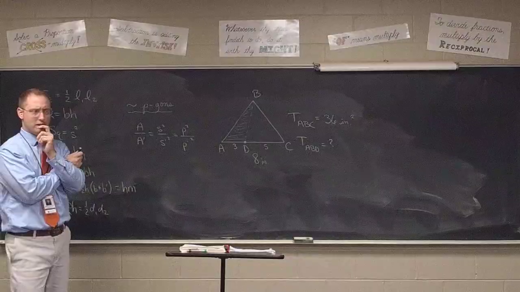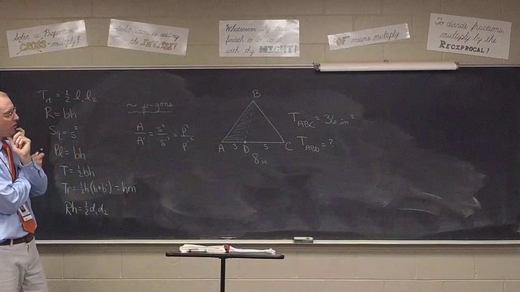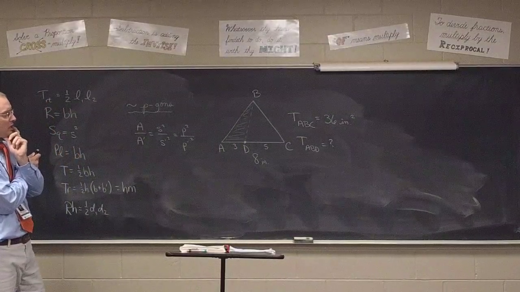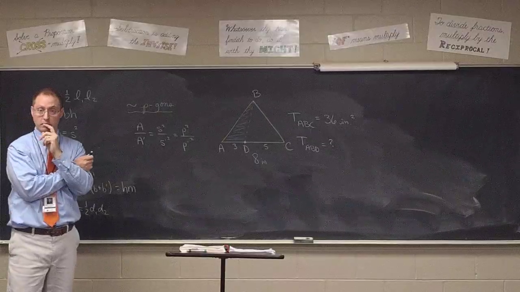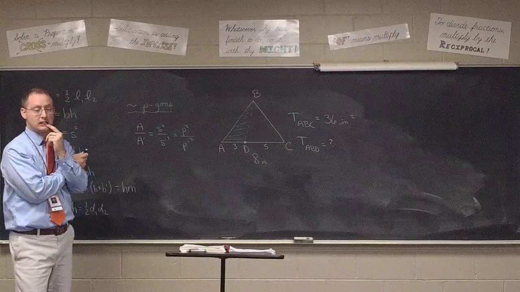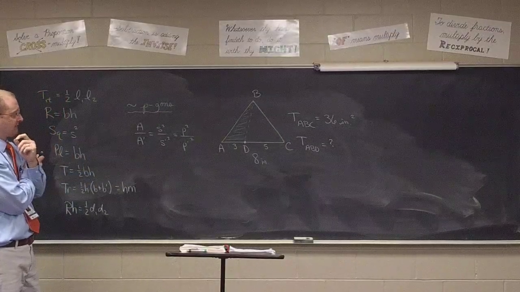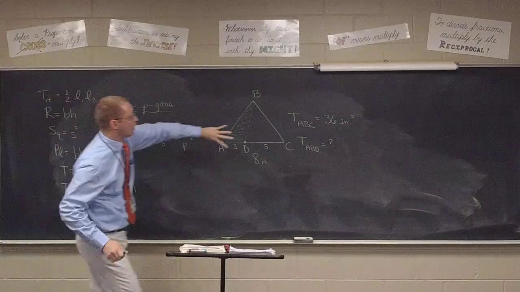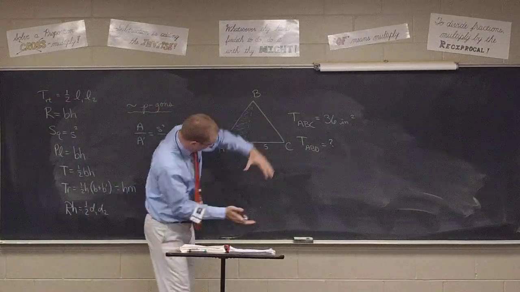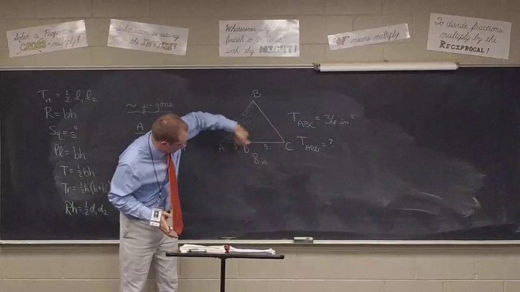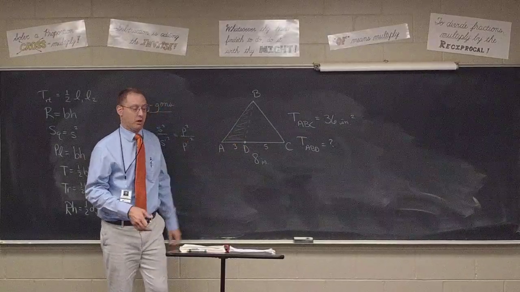Thoughts on how we could find the area of triangle ABD? There's a couple ways we could do this. I put C as my vertex angle. Well, you could have rotated so AC was on the side. Like if I look at it this way, AC is on the side. That's fine. It doesn't have to be that way.